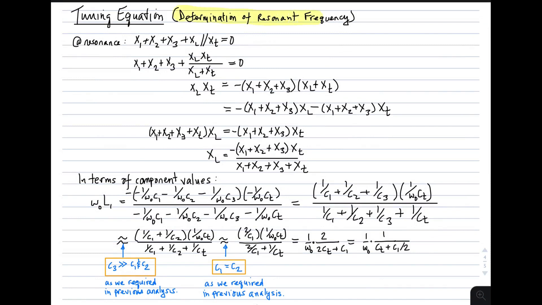Okay, now the tuning equation, that is how do we determine the resonant frequency. Once again at resonance, all the reactances cancel. Here I'm writing out that last term as product over sum, multiplying through by that denominator, rearranging terms on the right. Doing some more algebra gives me that X sub L is this expression right here. In terms of component values, we have this relatively ugly looking expression, which we can simplify by multiplying through by minus omega on the top and the bottom. We get this.